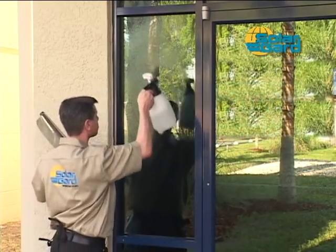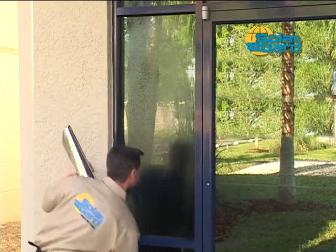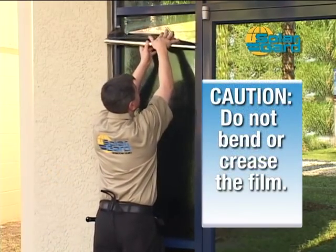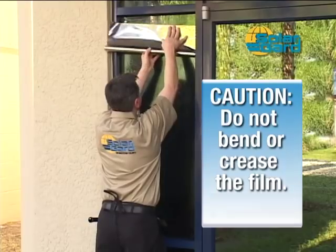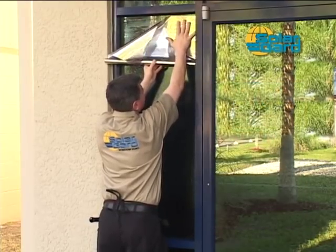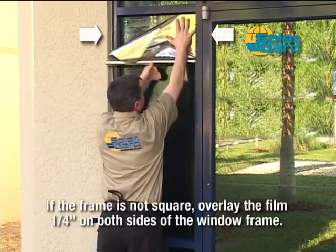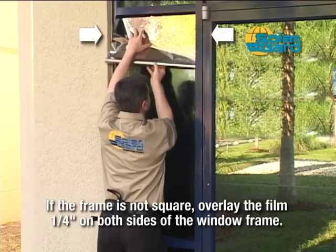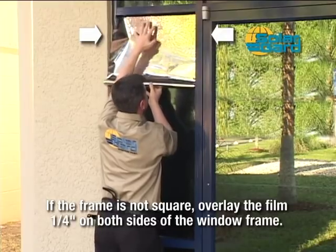Spray the glass thoroughly with application solution and quickly lay the film onto the glass. If the film is cut squarely at two adjoining corners, it may be positioned along the top edge and one of the sides of the frame for final trimming and installation. If it is found that the frame isn't square, the film should overlap the frame on both the left and the right sides by about 1/4 inch.